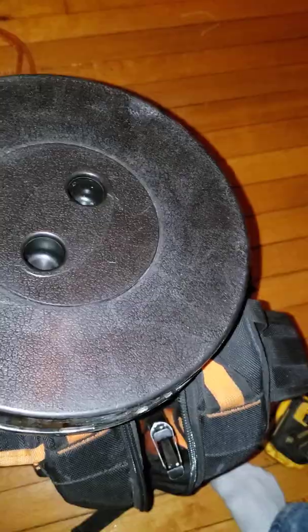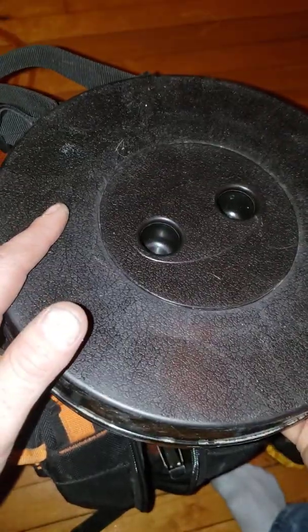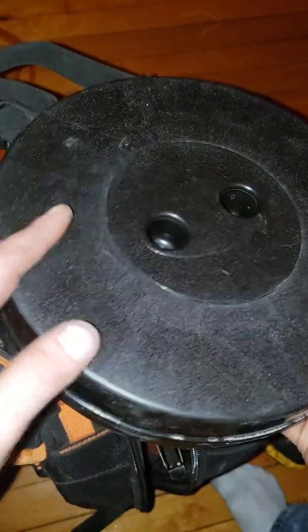I can fully extend it, and I got like a good height to be right in front of the compressor, or to stand on it and get onto a condenser coil, or I'm sorry, to get a condenser fan motor. It's just like the perfect height for me, for what I have to do. I'm quite sure I'm gonna break it in no time. I just love it. It's the best tool ever. That's it.